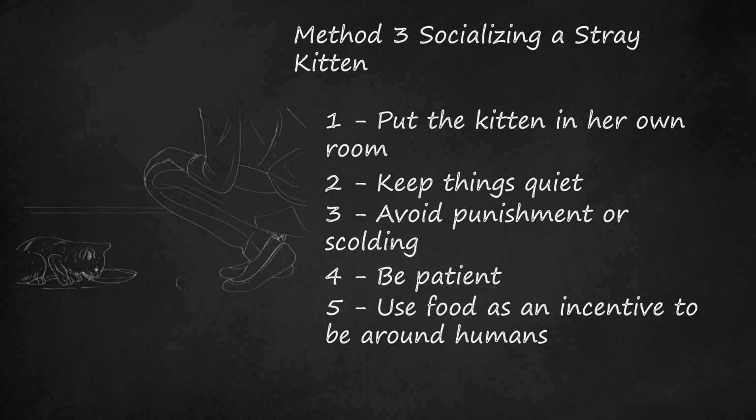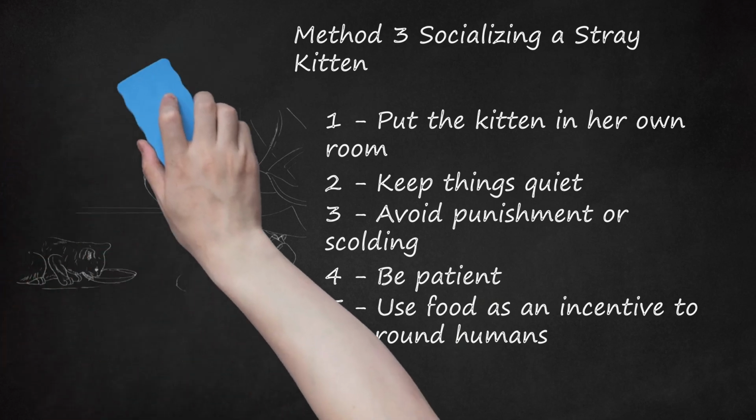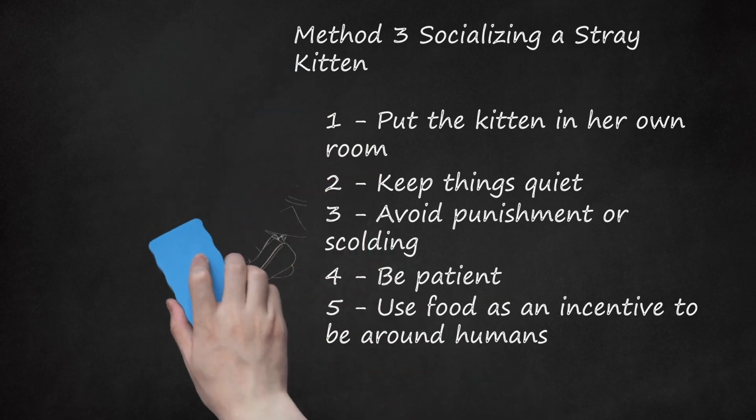Put the wet food bowls as close to you as possible while the kitten is eating. Gently pet and touch the kitten while she's eating to get her used to your touch. Feed the kitten with a spoon to help them get used to you as well. You can also use pure meat baby food as a treat for a kitten. It cannot have anything else mixed in, only meat.